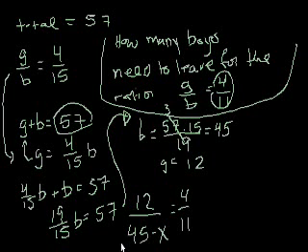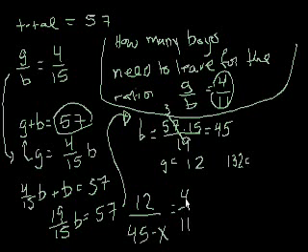I hope that doesn't confuse you much. All we did is we figured out how many boys and how many girls are in the room now. We said x is the number of boys that need to leave. And then we said the new ratio is going to be girls to the new number of boys, which is 45 minus x, and that's going to be equal to the new ratio. So let's solve for x. Well, 12 times 11, that's 132.